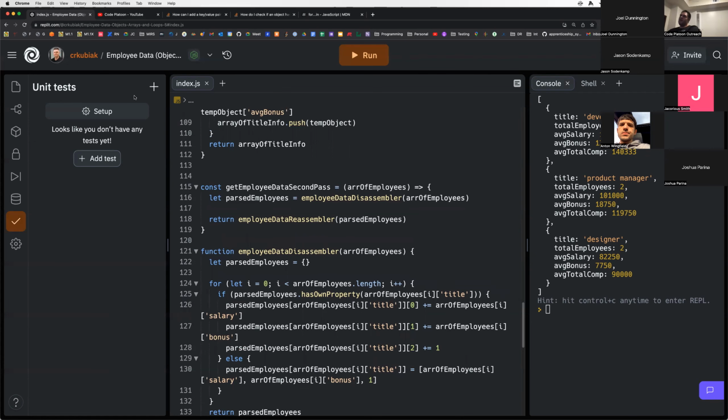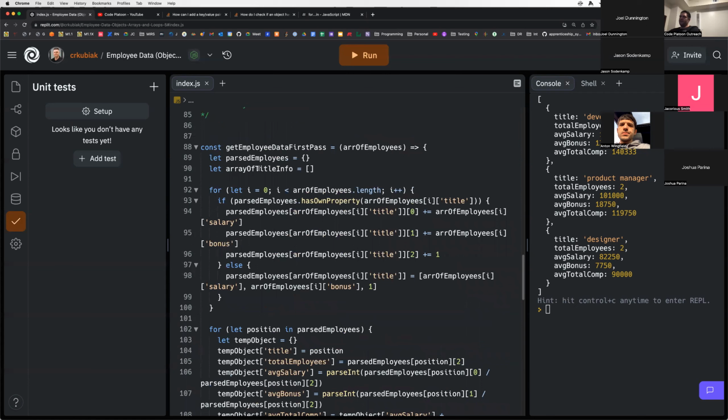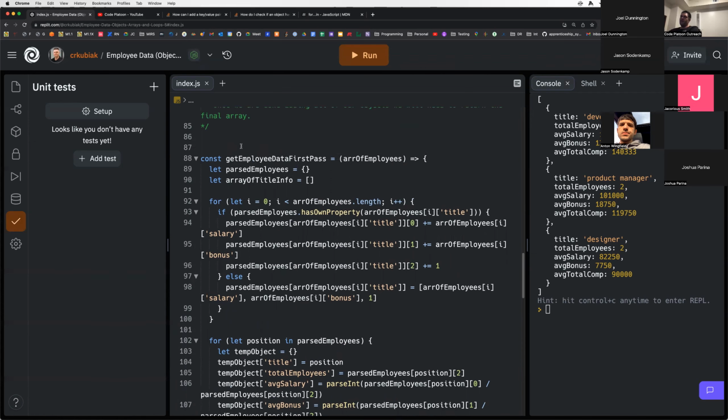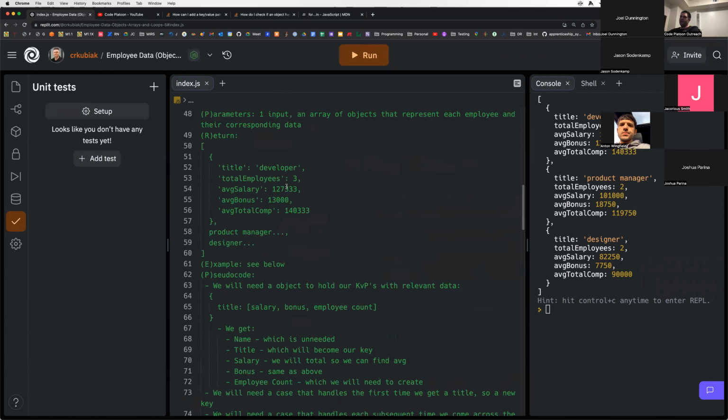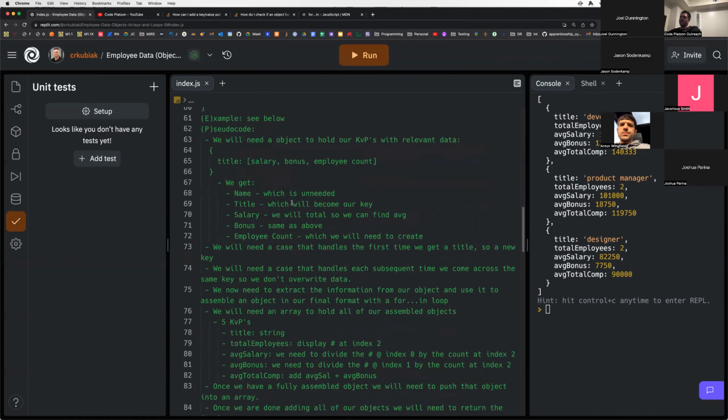But instead of trying to test something that looks like this, if I wrote a test for this, I'd say, with this information up here, do I get output that looks like this here?